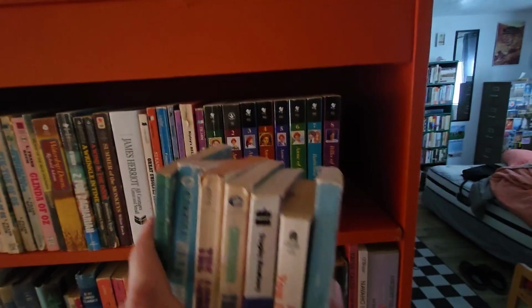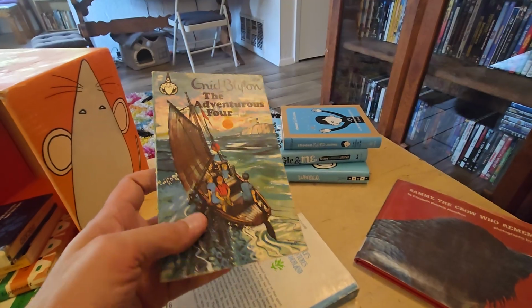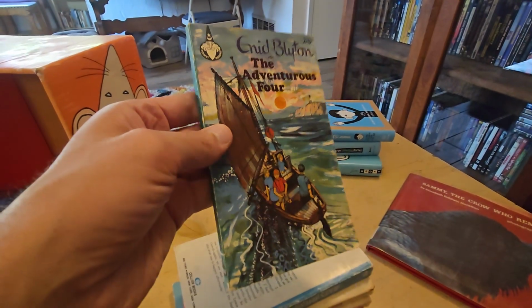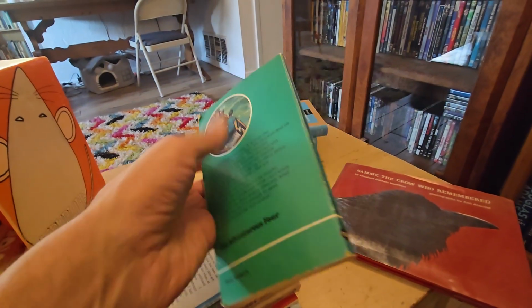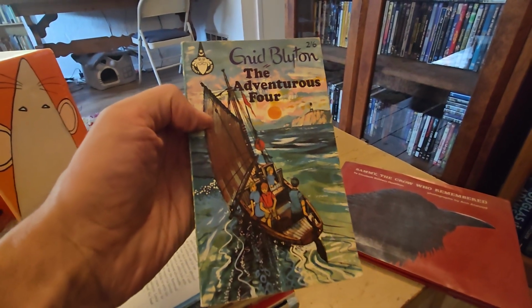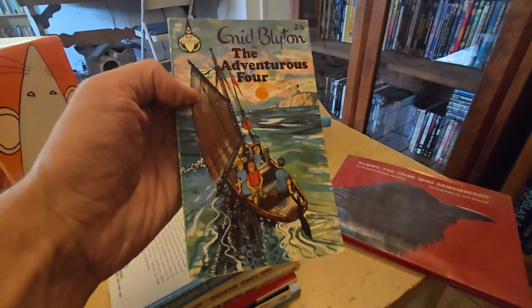You got another stack. Bird's Nest, also very cool. Nice game. I don't really acquire books like this for my kids anymore because they're just not really open to whatever random suggestion usually. I loved Enid Blyton as a kid, even though she would repeat her plots completely from volume to volume. They were pretty compelling. I loved her book, The Treasure Hunters, but that's kind of a beat-for-beat copy of Famous Five, book one.